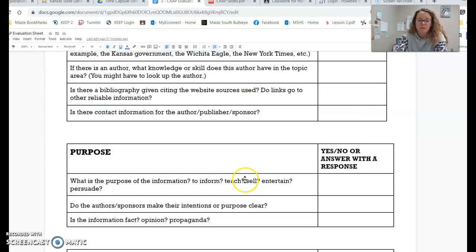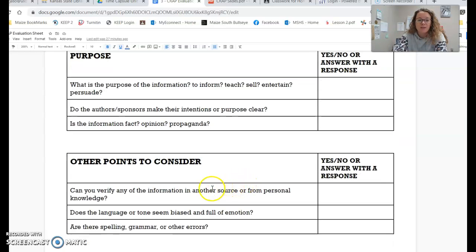And then the purpose. Okay, and then other things to consider. Big red flags for me when I'm doing research: if I see grammatical errors, or lots of advertisements on the side for products, I know those are not good sources. Okay, so you can easily do a Google search and find credible sources using those Boolean operators.